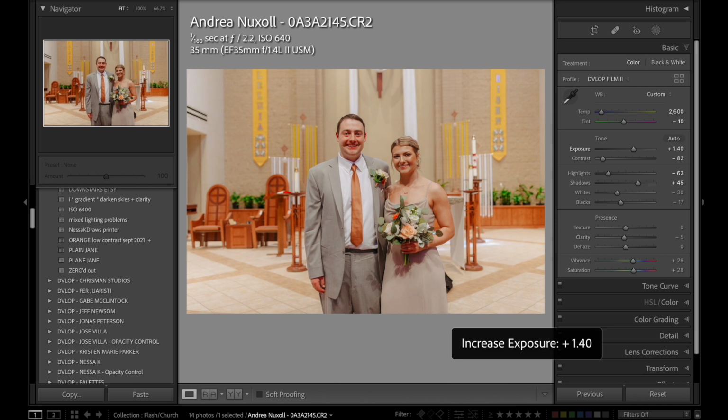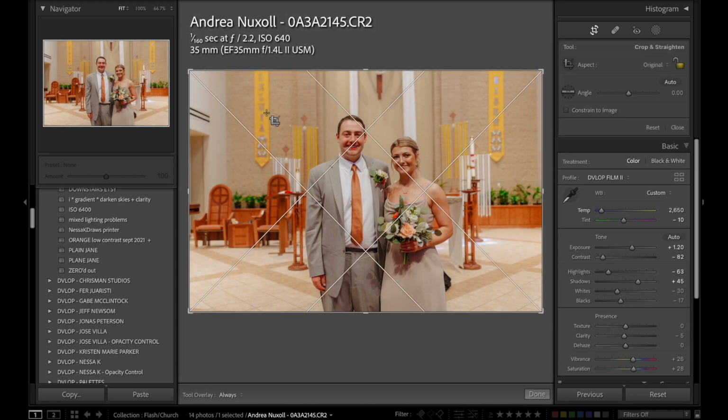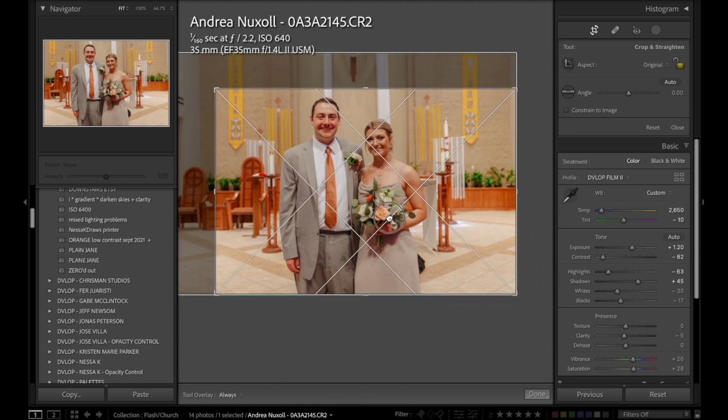I'm going to bring up the exposure, make it a little green. It's too much. Make it a little warm. I think that looks okay, and then I would center frame it. But the thing is that this lighting is directly overhead, and this is like shooting at noon lighting, which is really, really difficult to deal with.